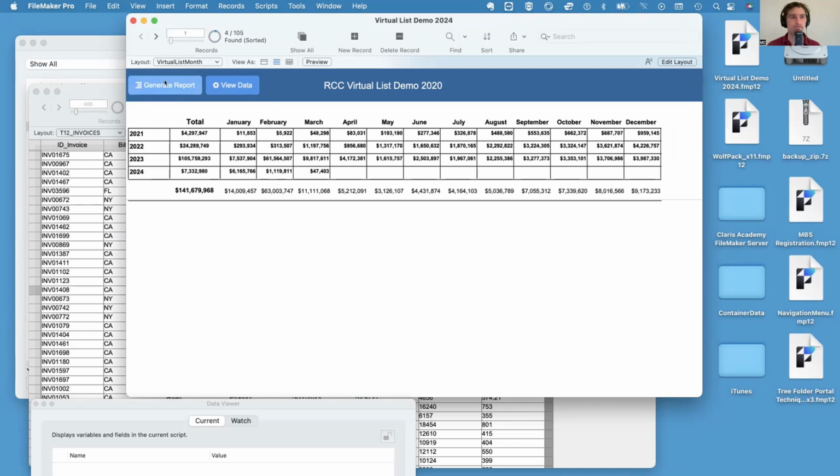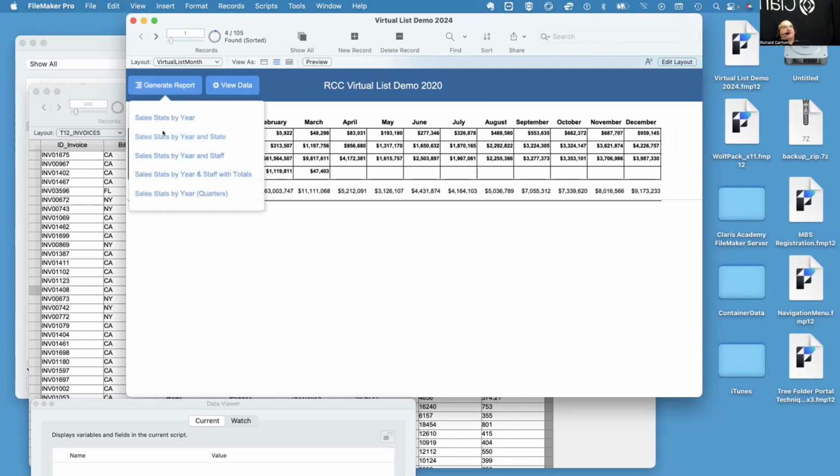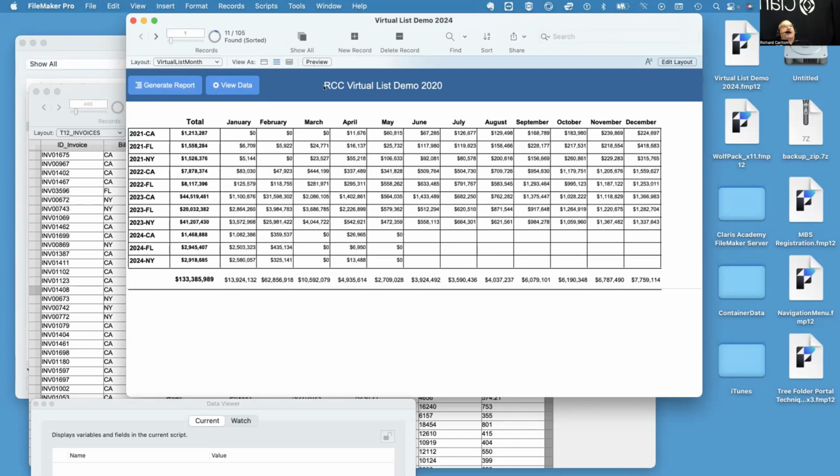Real quick for David Angel. As a general rule, using variables and global fields will result in data being retained locally. However, I am aware that if you put an image or a PDF in a global container in a hosted solution, the goal is that if it's global, it doesn't go back to the server. There are situations, and I'm not totally clear on them, where even though you're saving data into a global container and it would never be saved to the server, FileMaker Pro sends it back to the server.